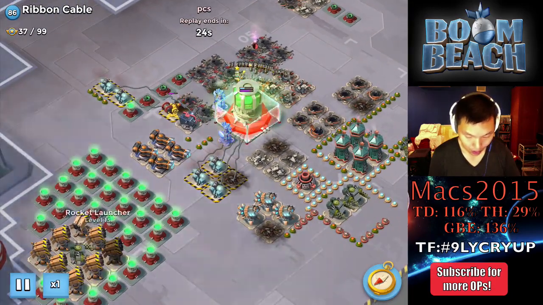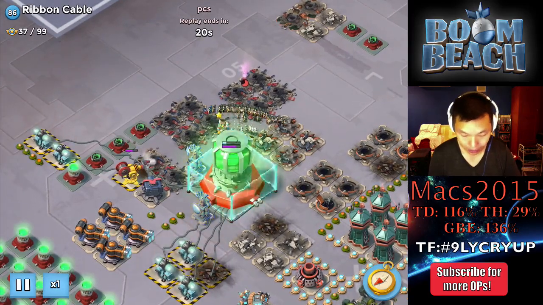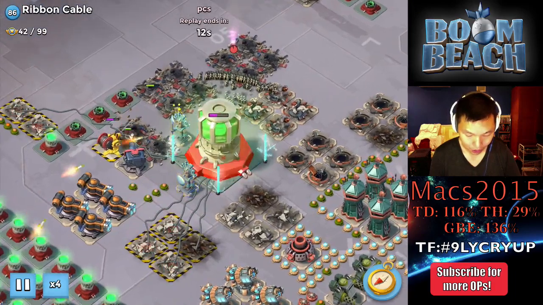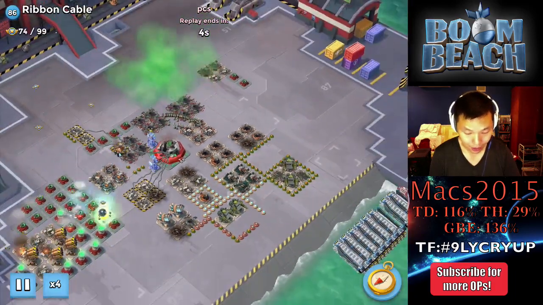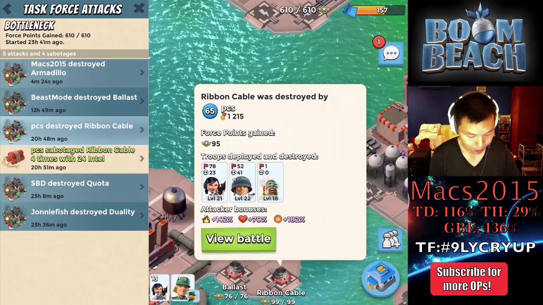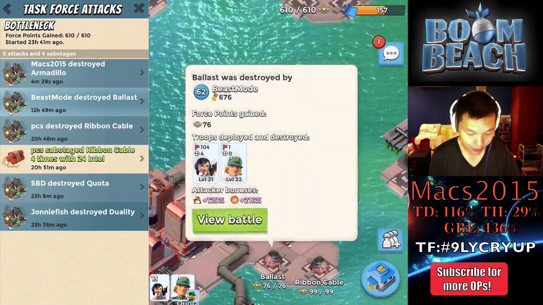The rocket launchers were out of range in here. The only thing was the grappler, which is, I'm guessing, why he took the rifles in there. And the Zookas were just kind of blasting at that HQ. That was actually a really good attack. So 99 FP by PCS, which was pretty great. Yeah, so there were 4 sabotages with 24 intel in here, which is fine.